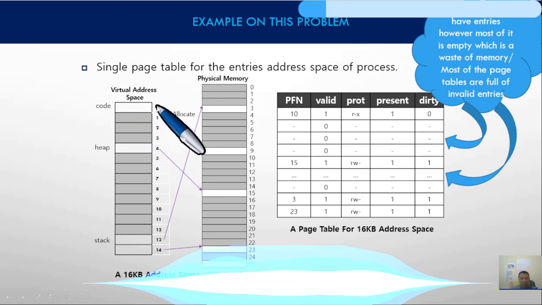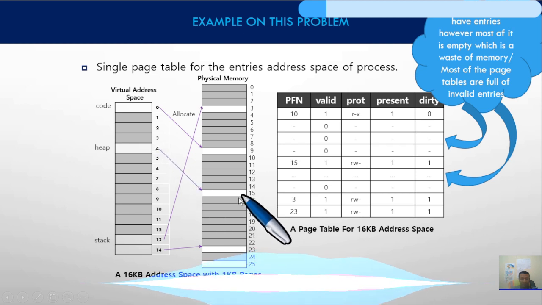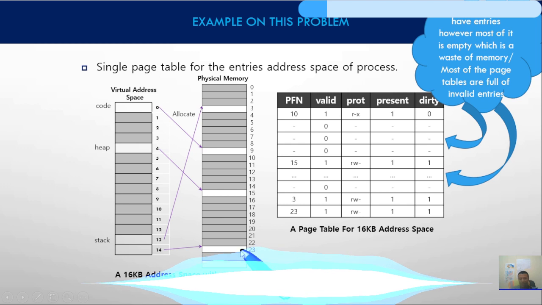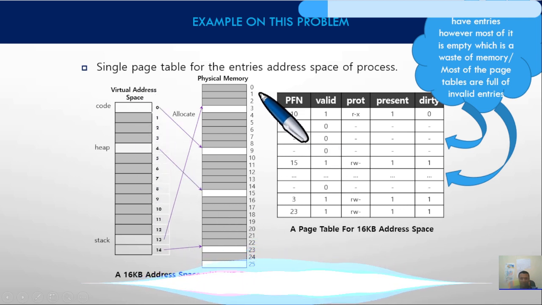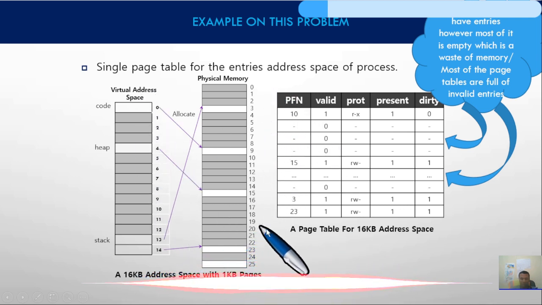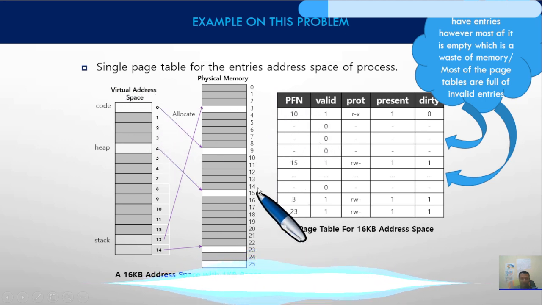If you see, page 0 is mapped to 9, 4 is mapped to 15, 13 is mapped to 3, and 14 is mapped to 23. In the page table for this 16 kilobyte address space, we have to include one column here to show the virtual address.